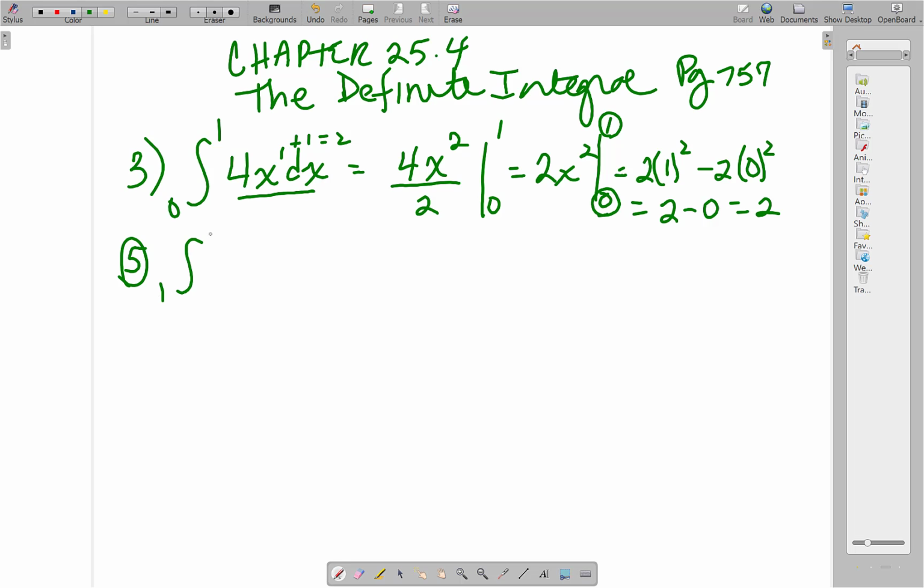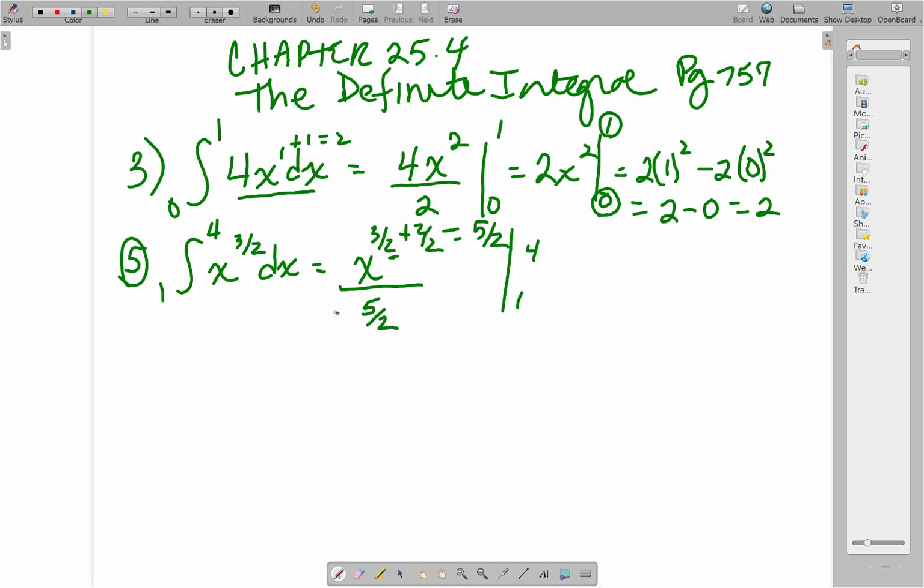Integrate, that's the integral symbol, from 1 to 4, x to the 3 halves dx. Okay, now we have some fractional numbers here. So we have x to the 3 halves, and we have to add 1 to it. We want to match this bottom number, so we're going to add 2 halves, which would give us 3 plus 2, 5 halves. So now I have to divide by 5 halves, and I have to evaluate this from 1 to 4.